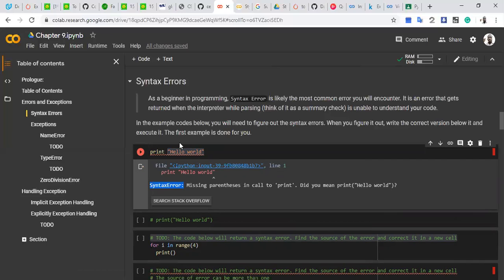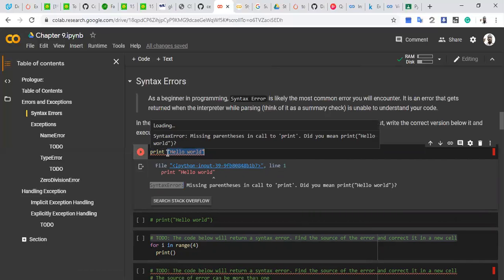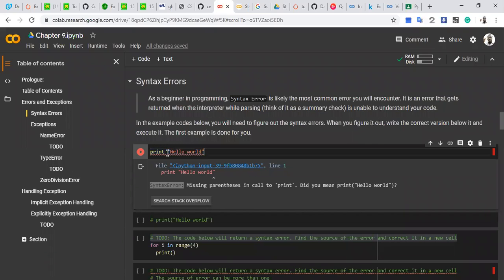So the computer expects a punctuation mark, or it expects it to be written in a certain way. Basically, maybe what you've written is ideally supposed to be correct, but because you missed out the punctuation, the computer is unable to figure it out. Or you've placed the punctuation at the wrong location. Just like if you mispunctuate a sentence, it can convey a wrong meaning, or it may not even convey any meaning at all.